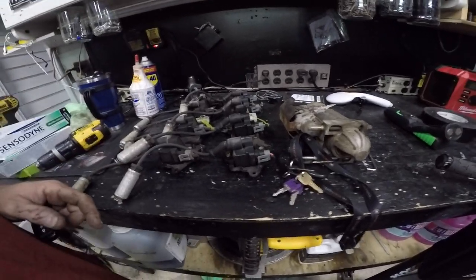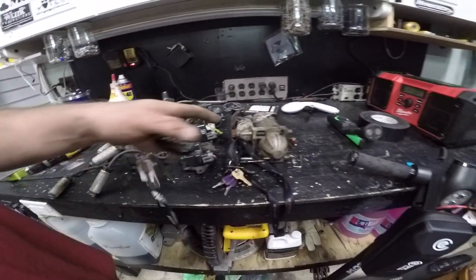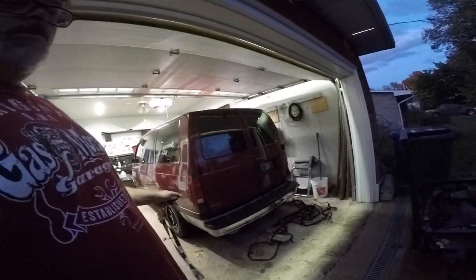Got the coil packs off, so they're not sitting outside, and I got the starter off. The engine's only going to sit outside until tomorrow anyway, so by the time you see this video, it'll be in my garage. That's the way she works. Hopefully it fits. What do you think? Leave your comments down below. Let me know if you think it's going to fit.